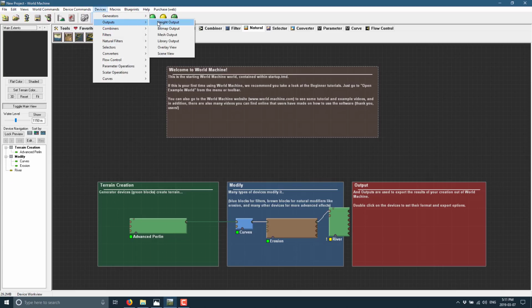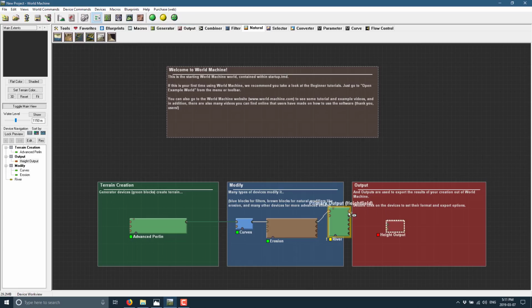So outputs, height, click, drag our pin in. And you'll notice there are all kinds of different pins, or connectors, based off of what you're connecting in. So we've got masks that we can bring in. There's a sediment removal map if you want to have that going in. There are all kinds of different options here for tweaking and controlling each one from other nodes coming in. And that's basically just hover over the input. If it's on the left, it's an input. If it's on the right, it's an output.